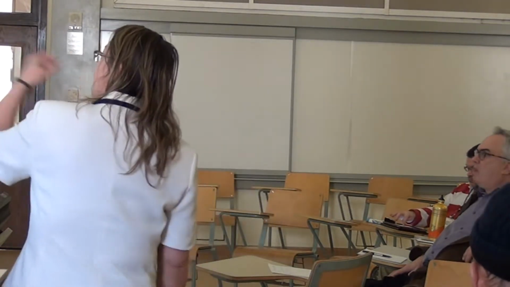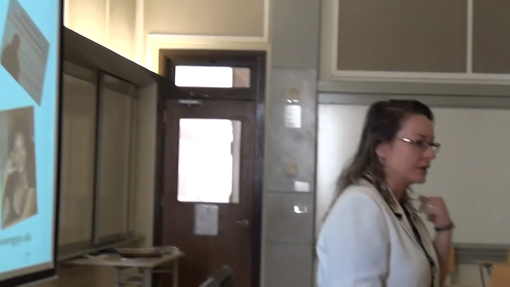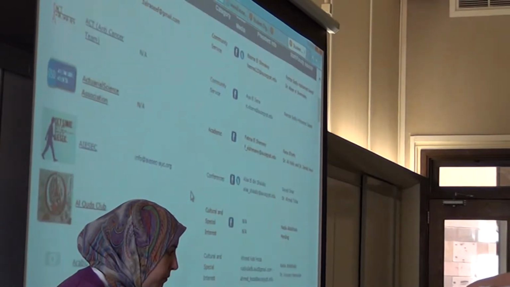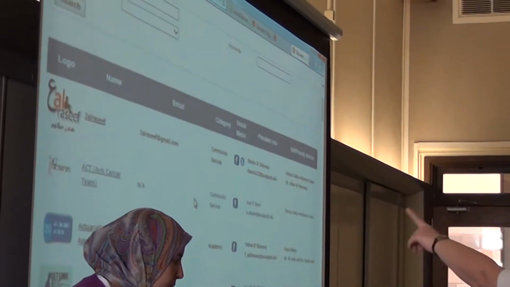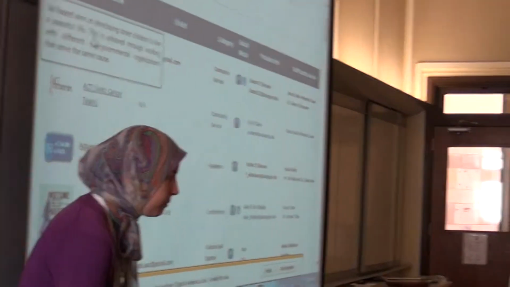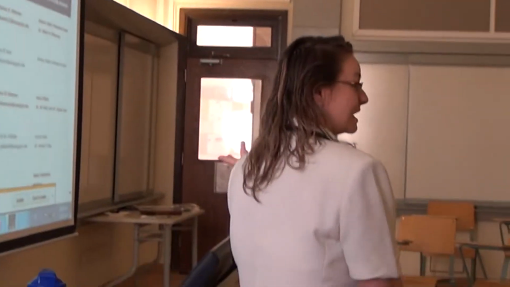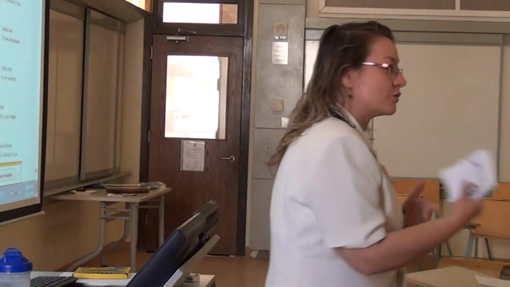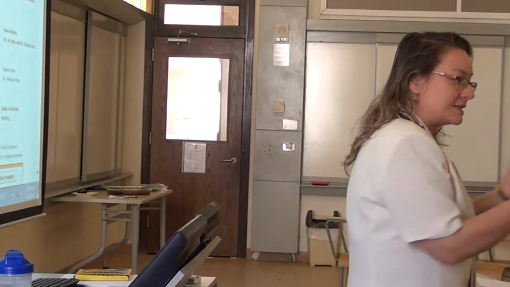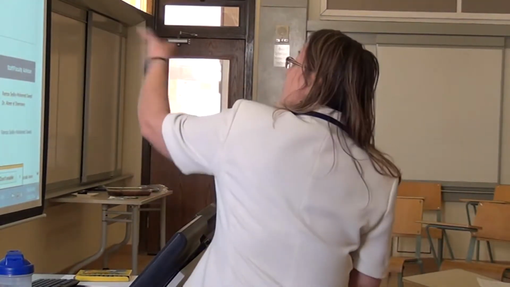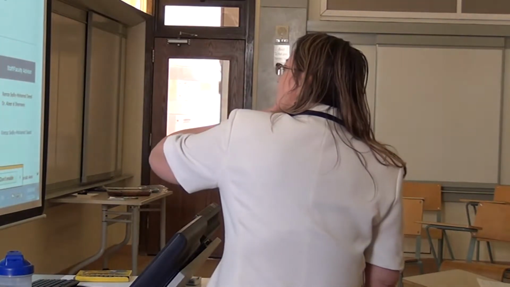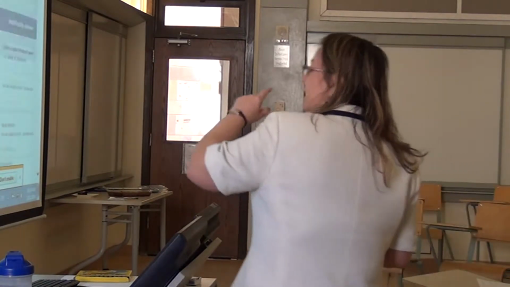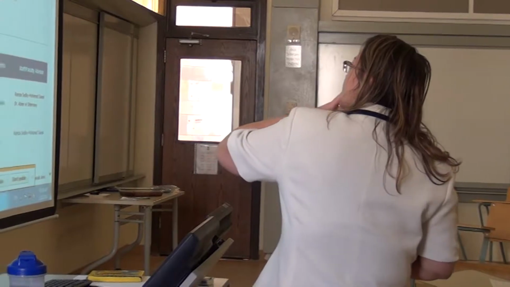Also the websites, there's one for student activities, you probably saw this if you were in FYE, that has a list of all the clubs and organizations and associations that students can get involved with. If you put the cursor over, it gives you a description of what that club organization is about. It even has contact information. So you can certainly utilize that to get your students involved more in these groups and find out opportunities for them to do things outside of the classroom. Also, the search engine as well. They're organized by category. There's hundreds listed there.